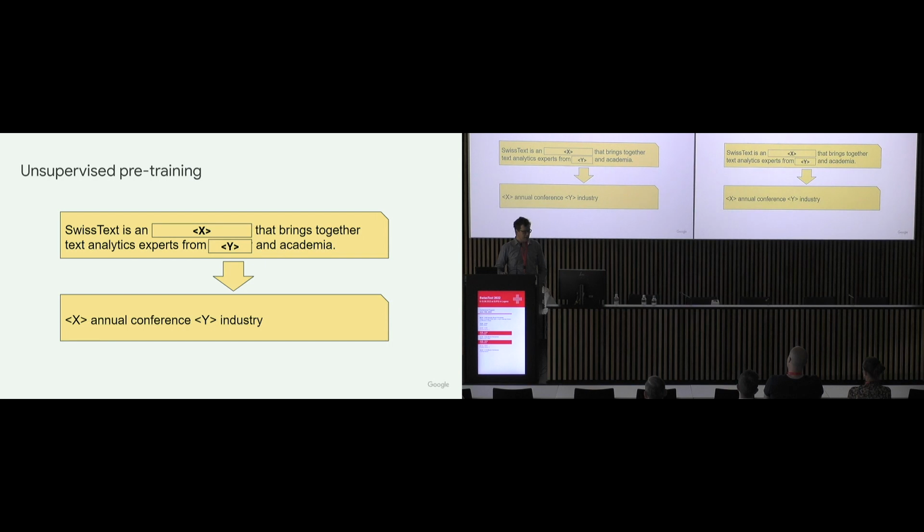It's a very simple idea, but on the one hand, as I was saying, it's trivial to produce trillions of words of examples of this data. On the other hand, for a model to be able to reconstruct the original text, the model needs to understand how language works, to understand what is a properly grammatical sentence, and to understand what makes sense semantically. And that's why pre-training on so much data results in a very, very powerful model, and we will see later some examples that there are even emerging properties that are surprising.